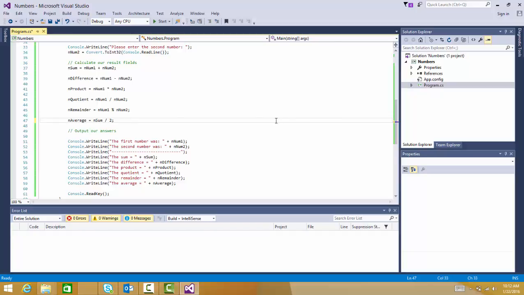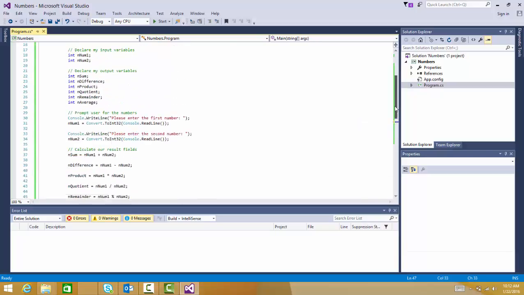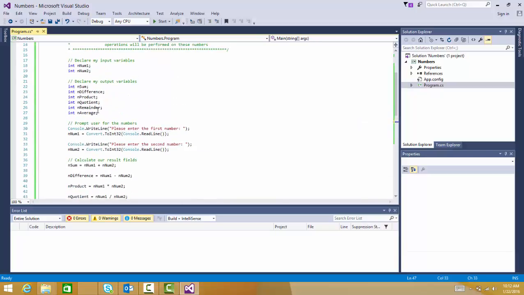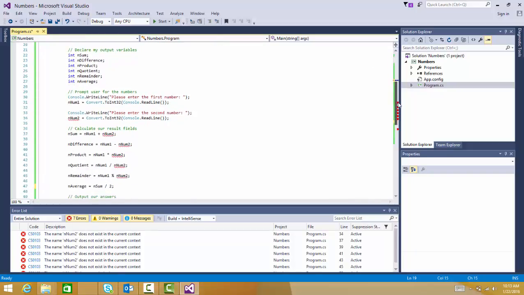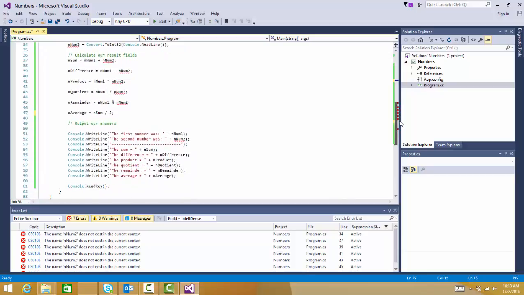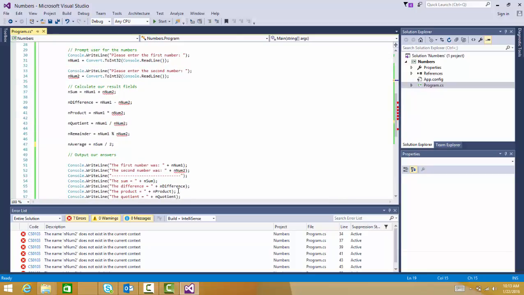Okay, the next thing was to comment out a variable declaration. So let's get rid of one of our important ones. Let's try num2. We use it all over the place. There we have a whole bunch of squiggly lines show up, and all of them are like, what's going on? What's going on? I don't know what num2 is. We see down in our error list that it says that num2 does not exist. I just don't know what it is. If I mouse over one of those errors, again it says the name does not exist.